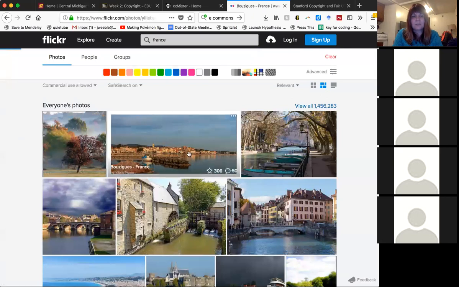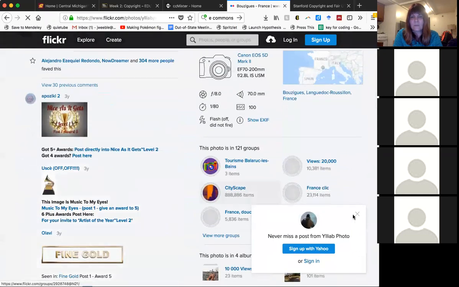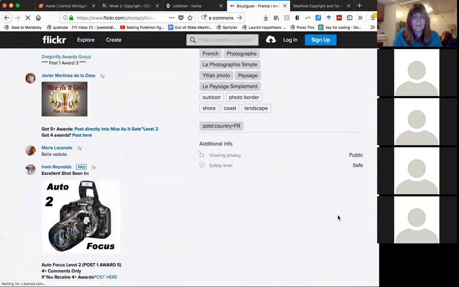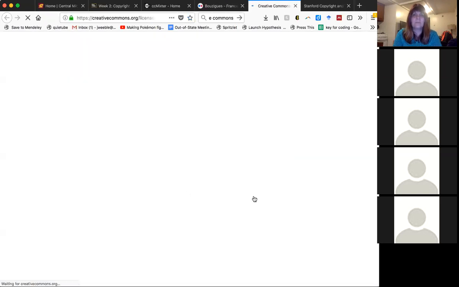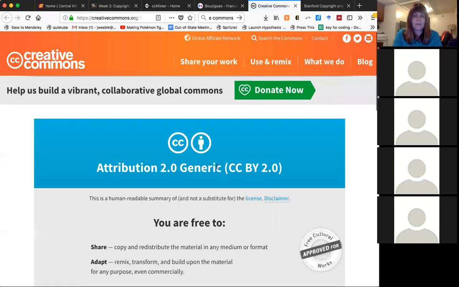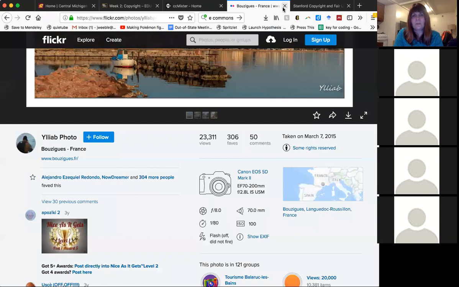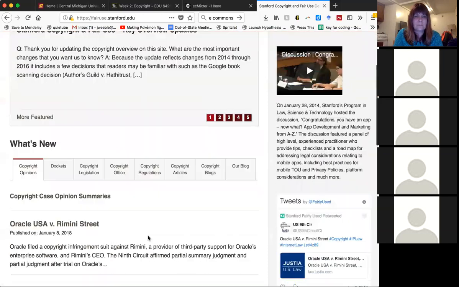And I would look at the picture, and then I'm going to double check the license. They should have listed on here whether they allow you to actually use it or not. Where did they put that? Some rights reserved. So this tells me that it's an attribution generic. I can use it as long as I tell somebody that they took the picture. So that's how you're going to have to track down all of your resources. I know it's a pain, but that's how it has to go for this lesson specifically.